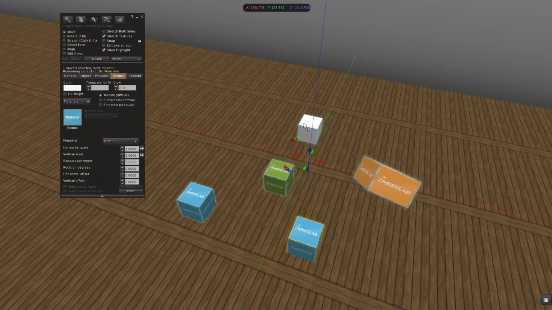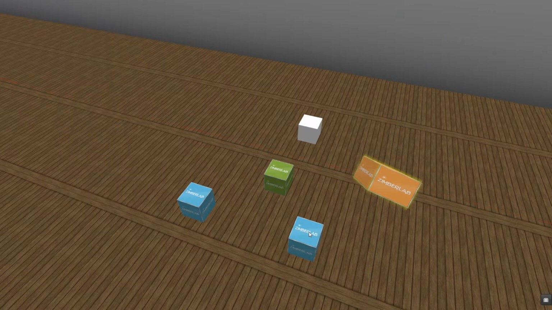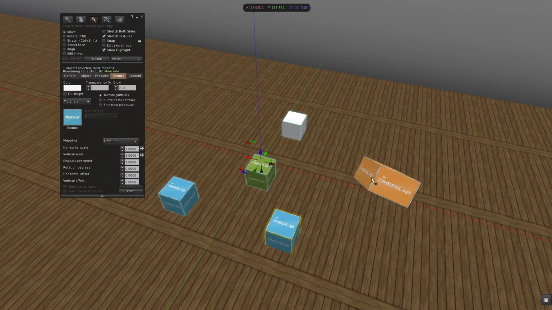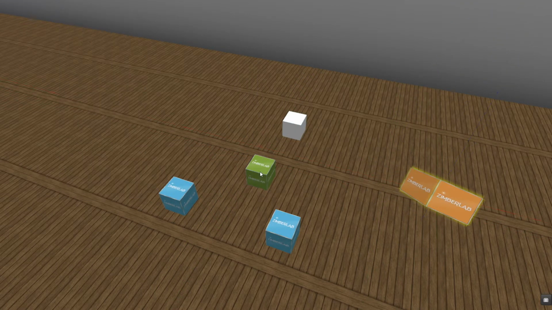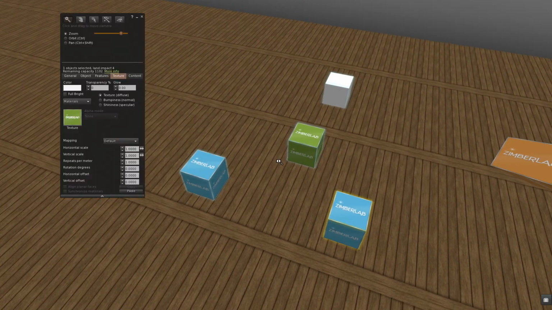I can also use this to select one or a few prims I want to unlink from the object. Say I go into edit linked, select this one here, the orange one, and now I hit unlink. Well, here I will still have my object, and I've just unlinked this prim from it. This can also be used to quickly change the root of an object.